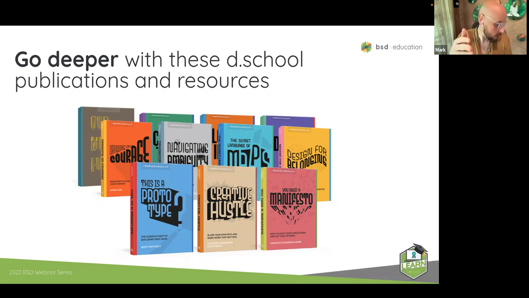But I've read at least the first 4 books in these series and find them to be really intriguing and interesting to deepen my knowledge of understanding. My favorite one so far is this orange one. It's called Design for Belonging. And so it's a social emotional approach to design thinking. So we're thinking about equity and accessibility for design and how we communicate that so that design is more inclusive. So I highly recommend that one. And I'll share the link here in a moment.